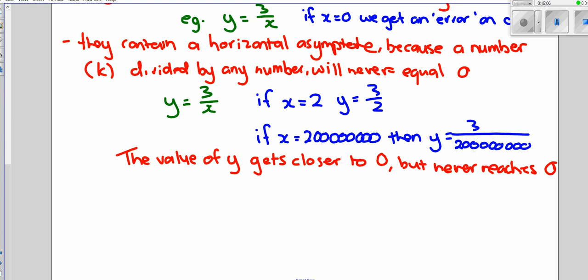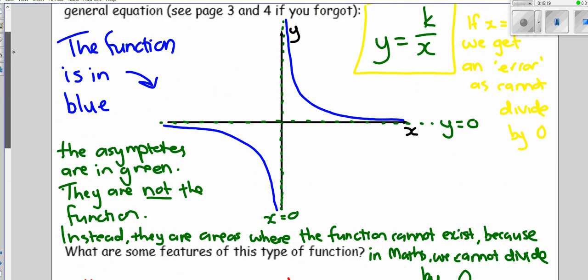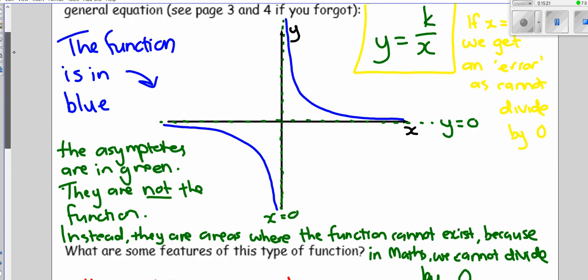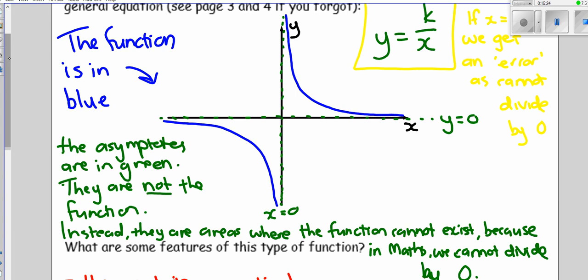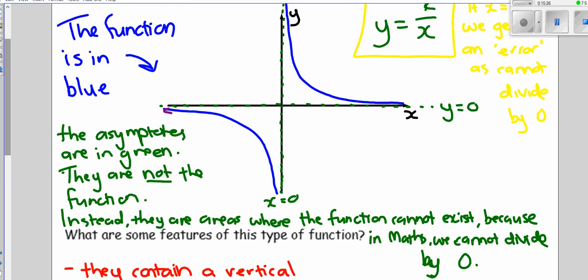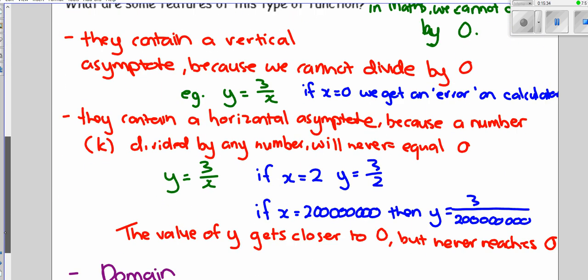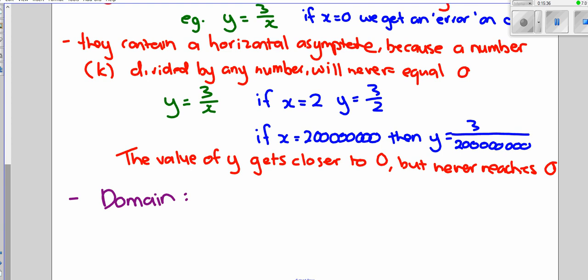So therefore, we could say they have a domain. Have a look at the little domain up here. Would you agree that the domain is every real number except for where the asymptote is? So any x value, because it's going off infinitely in that direction, and going off infinitely in that direction. So it's every real number except for 0. How could you write that? This is just one way you could write it. You can write x is an element of the reals, except x is not allowed to equal 0. It's one way you could write it.